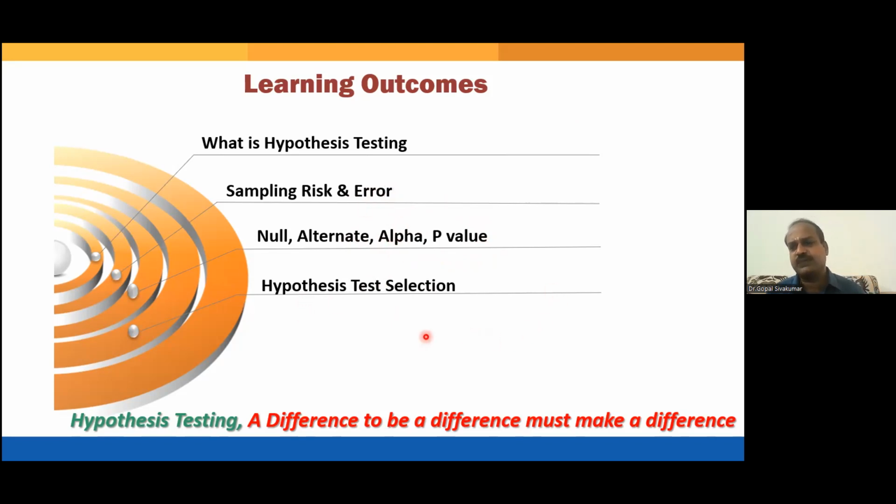And finally, there are different hypothesis tests, and I'm going to help you understand how to select the hypothesis test for a particular situation. For one situation, ANOVA will be helpful. For some other situation, chi-square test will be helpful. And there are two important categories of testing, test of average and test of proportion. I'll clearly help you understand how to conduct various tests of averages and various tests of proportion.